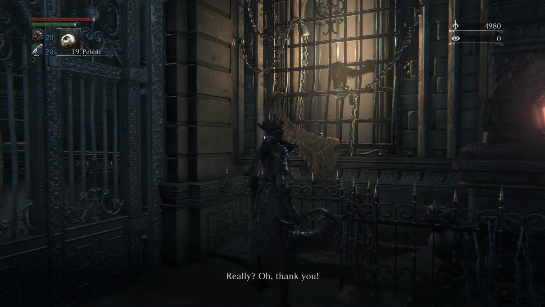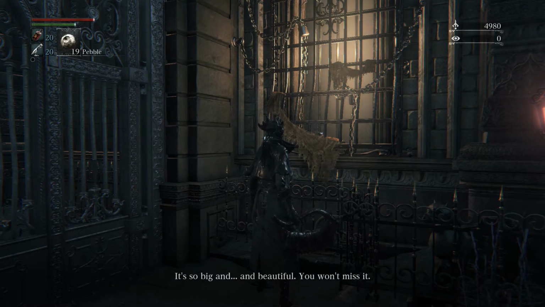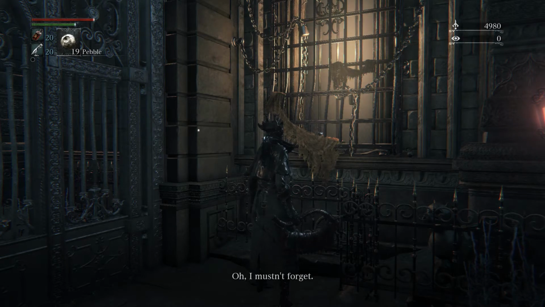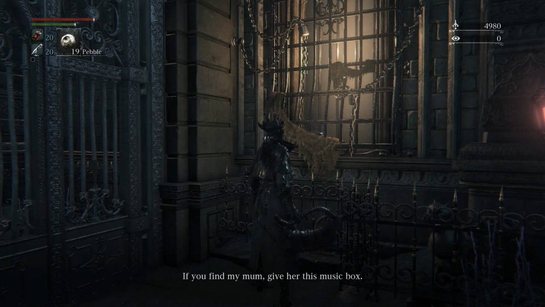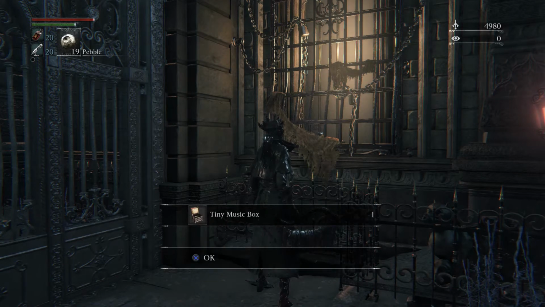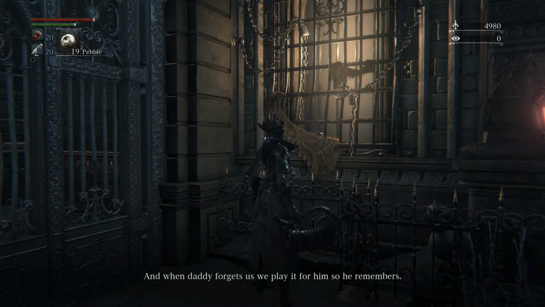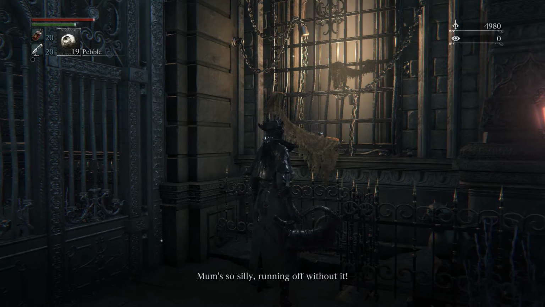Really? Oh, thank you. My mum wears a red jeweled brooch. It's so big and beautiful. You won't miss it. Oh, I mustn't forget. If you find my mum, give her this music box. It plays one of Daddy's favourite songs. And when Daddy forgets us, we play it for him so he remembers. Mum's so silly running off without it.